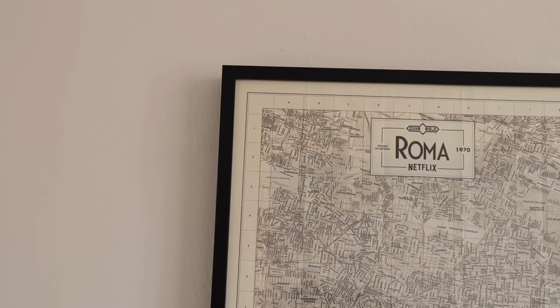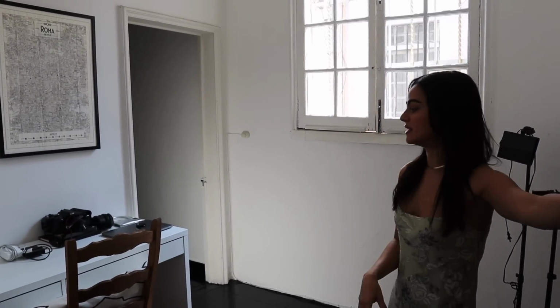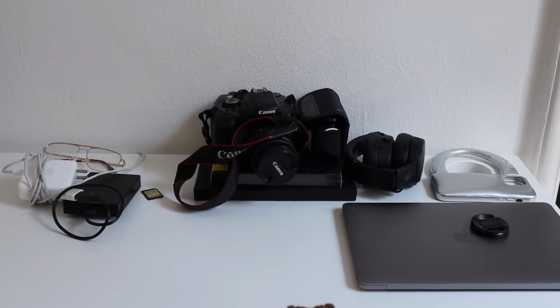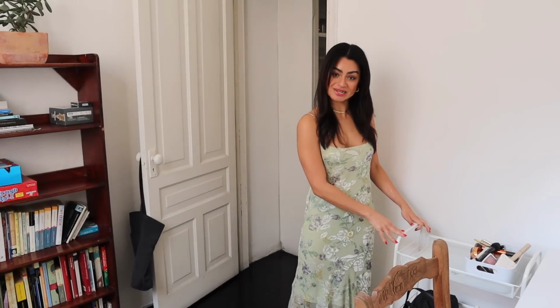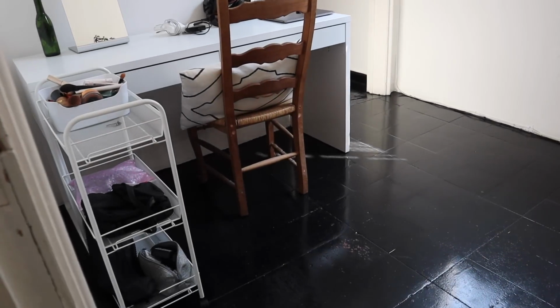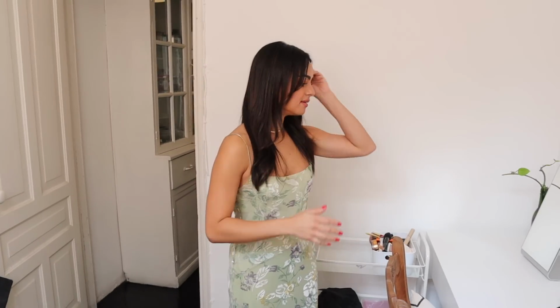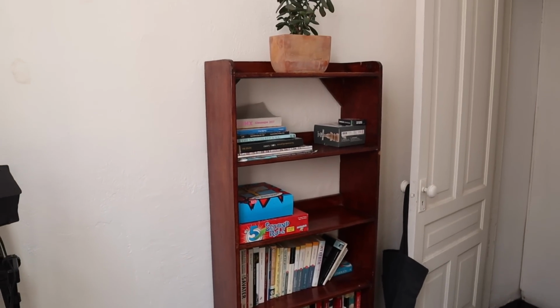I was going to use that as an office space, but I just feel better when I'm in that section. So I usually work on the dining table or I'll go to a coffee shop. But it is kind of nice that I can store all of my work stuff in here. I bought this little cart to film a bit more. I got this recently, and I hated that all of my makeup was on one side of the apartment, but I like to film in here because of the bright light. So I just thought it was an easy way to move around. Have my tripods and everything behind here, and a little bookshelf with a lot of books in Spanish that I should probably attempt to read to get better.